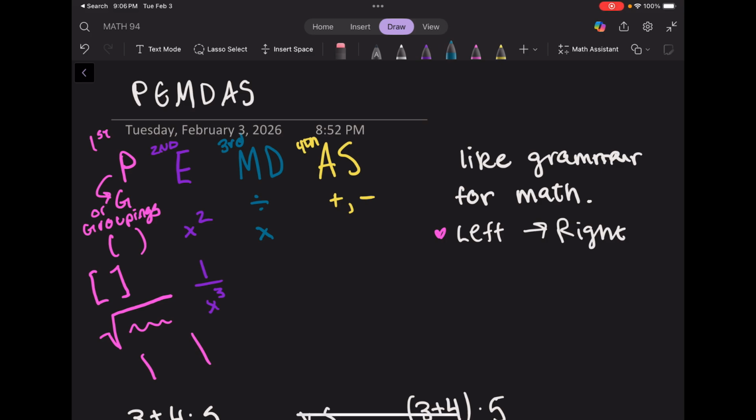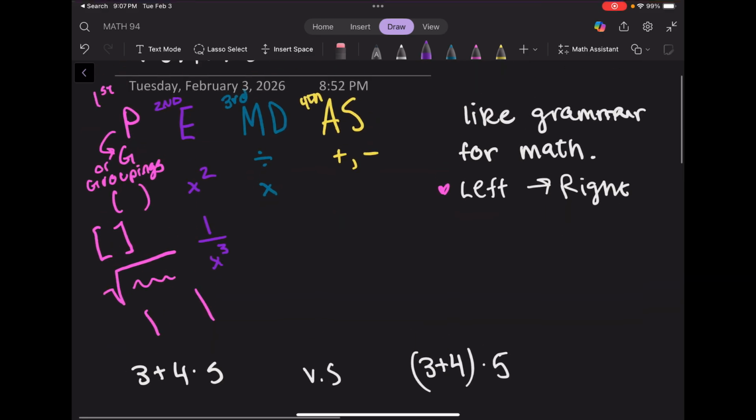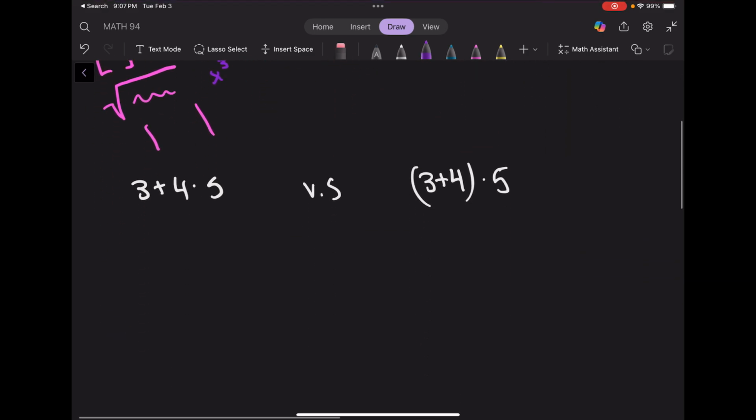So the reason why multiplication has a priority over addition and subtraction is because, if you recall, multiplication is the same thing as addition, but it's written out in this form, so this is the same thing as 4 times 3. And same thing for exponents. Exponents have a priority because it's like multiplication, but bigger, right?